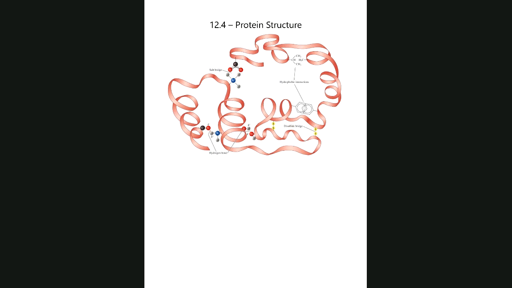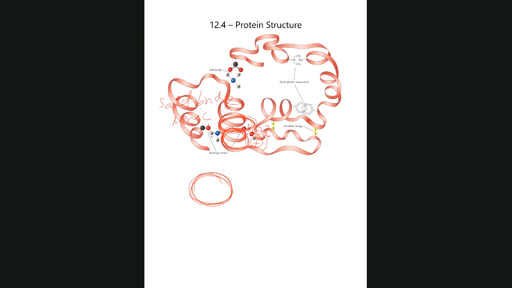We can have hydrogen bonding interactions between functional groups that are able to participate in hydrogen bonds. Whenever you have a carboxylic acid side chain, which exists in the form of a carboxylate, and an amine side chain, which will exist in the form of an ammonium, one has a minus, the other one has a plus charge, that causes what we call a salt bridge. Okay. Also known, of course, as an ionic interaction between those structures.